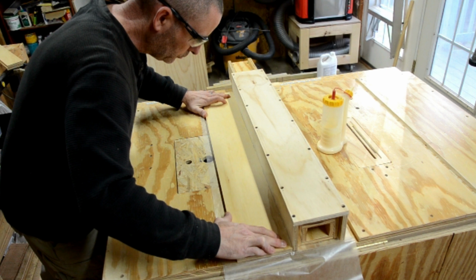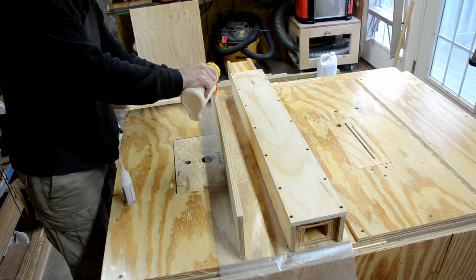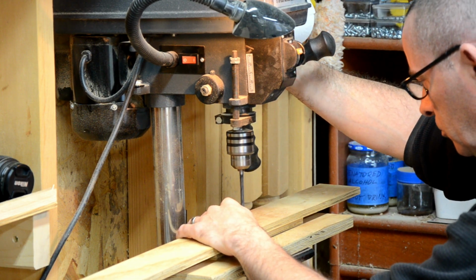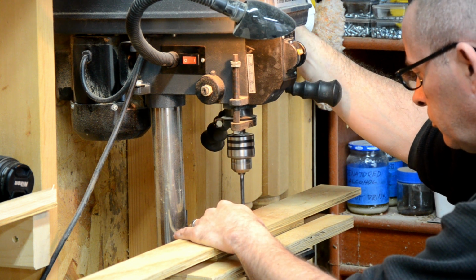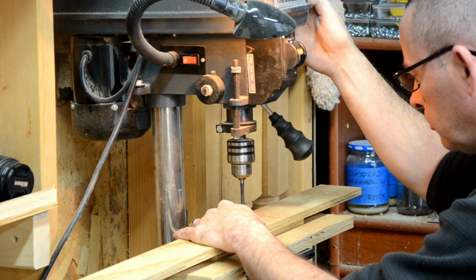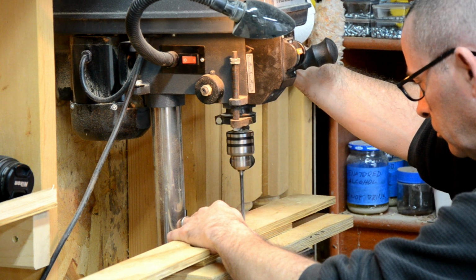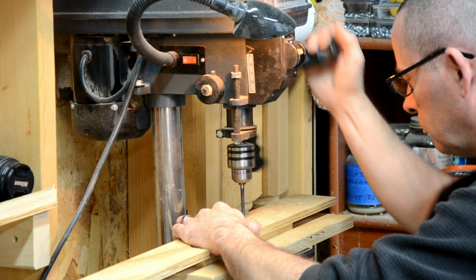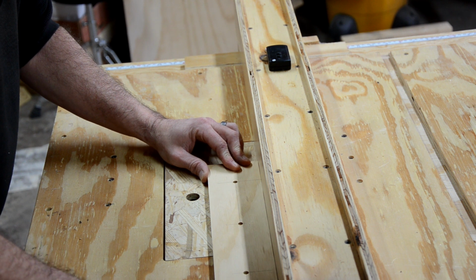Wait, I did that wrong. Go back. Okay. Drilling holes to outline the slots in the subfence. And then routing them out in three passes.